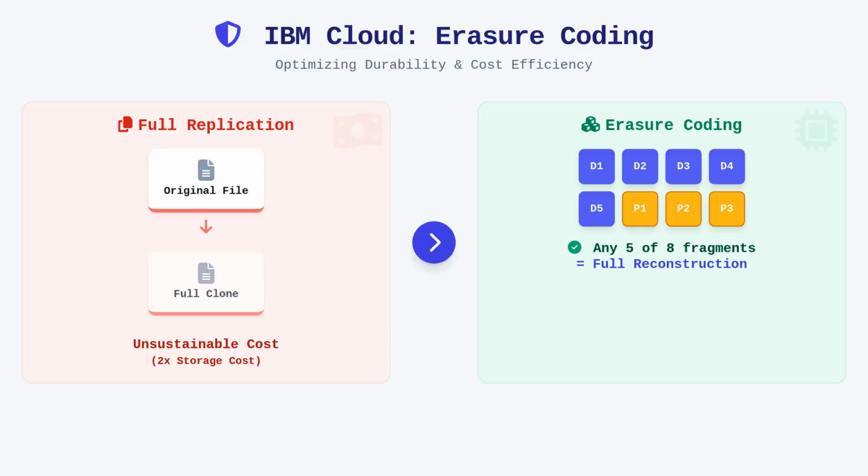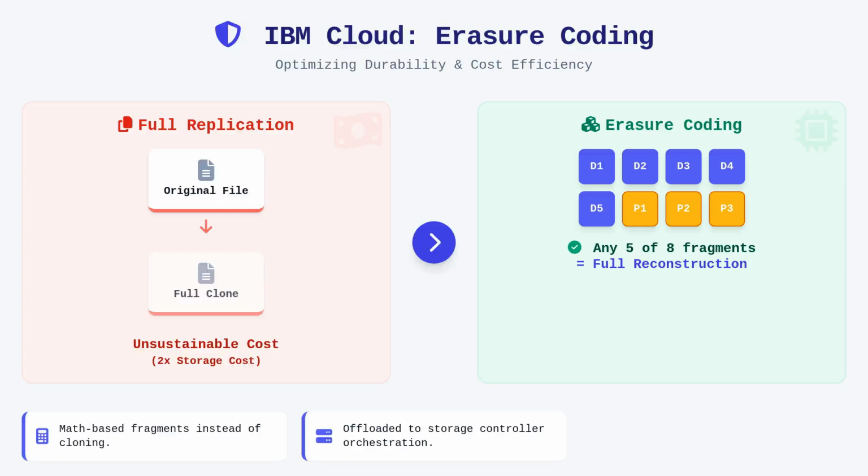This provides a robust guarantee of data integrity that is significantly more efficient than full replication while still providing protection against localized hardware outages. The complexity of these calculations is offloaded to the storage controller, which handles the orchestration of these fragments in a way that remains transparent to the end user.